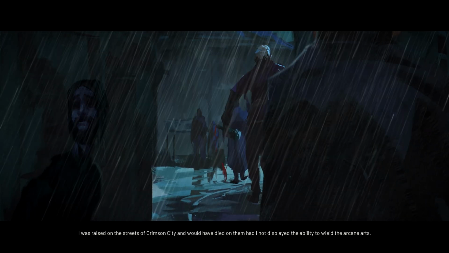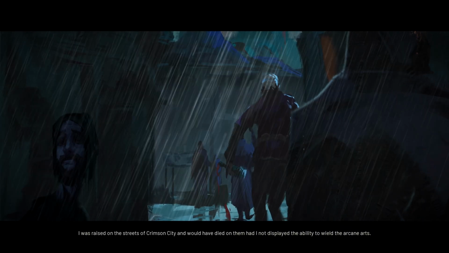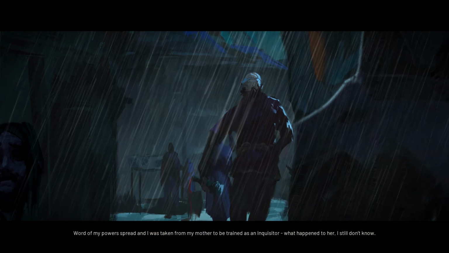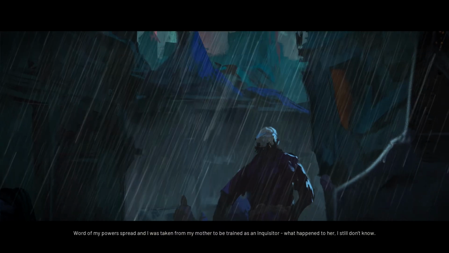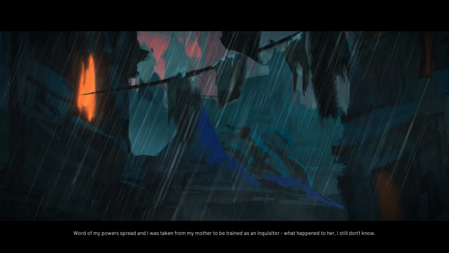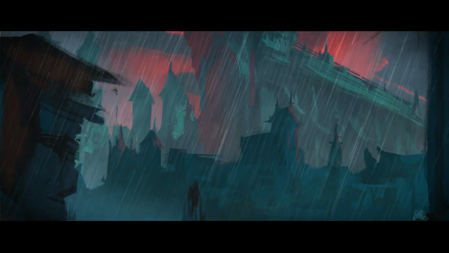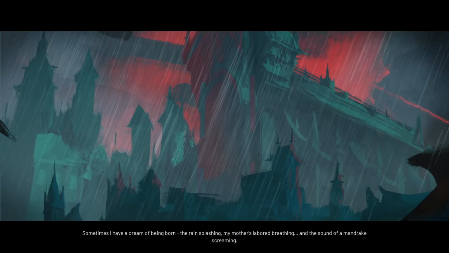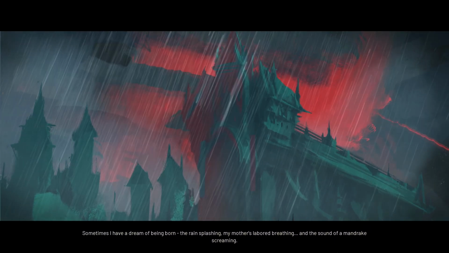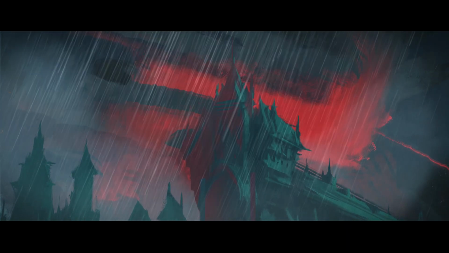I was raised on the streets of Crimson City and would have died on them had I not displayed the ability to wield the arcane arts. Word of my powers spread, and I was taken from my mother to be trained as an inquisitor. What happened to her, I still don't know. Sometimes I have a dream of being born. The rain splashing, my mother's labored breathing, and the sound of a mandrake screaming.